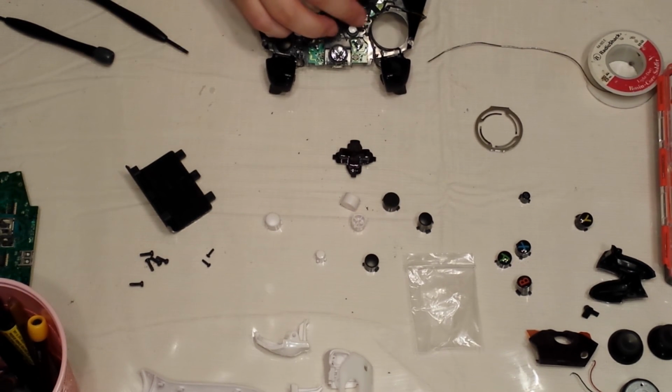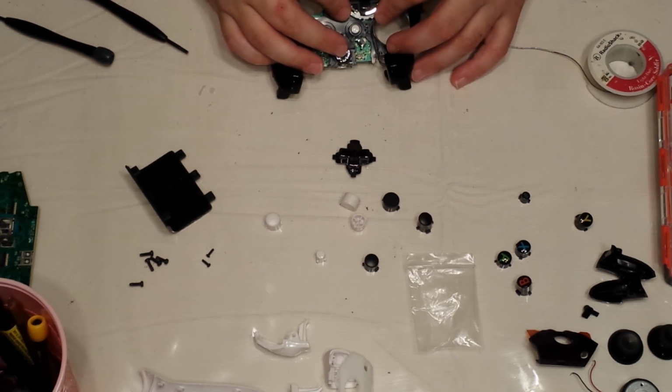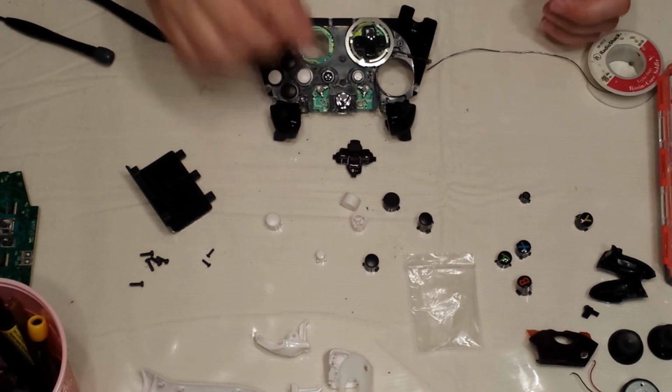Pop it back in. Put your top on first. Make sure it fits in. Then the bottom should clip right in. And you should be able to feel it, all four. That's that.